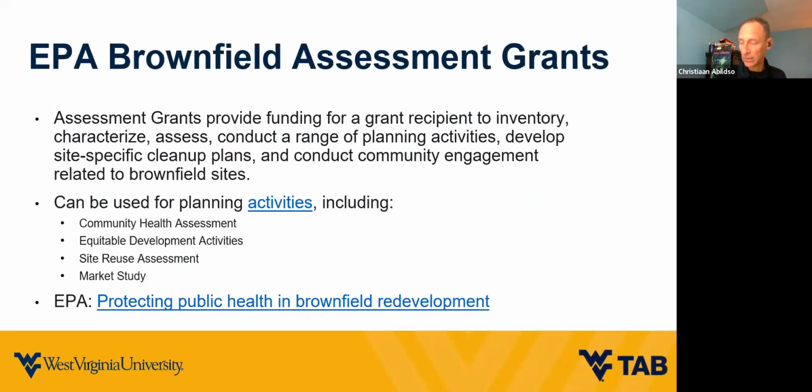So I thought I'd try to break it down a little bit and focus on why you need it and what spaces. Thinking specifically about assessment grants, community health assessment is one of the planning activities that funding could be used for. I will talk more about community health assessments and other things in part 2 of this series, so hopefully you'll join me for that one.